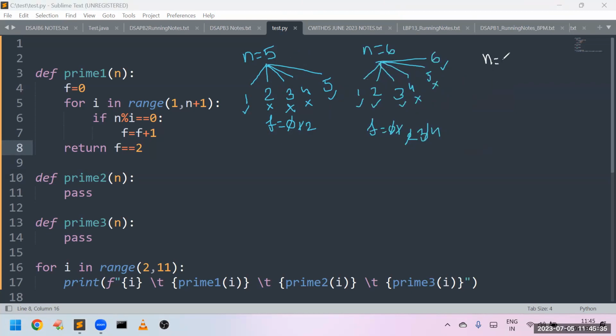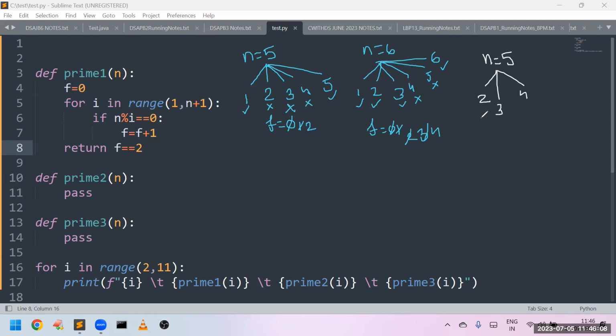Sir, when I am taking n is equal to 5, I will start dividing the number from 2 to 4. That means only 3 numbers. If anywhere it is divisible, immediately I will stop by returning it is not a prime number. So if you exclude the first number and last number, it should not be divisible by the middle numbers. If it is divisible, then it is not a prime number, right? Like that, I am taking this just to reduce the number of comparisons.